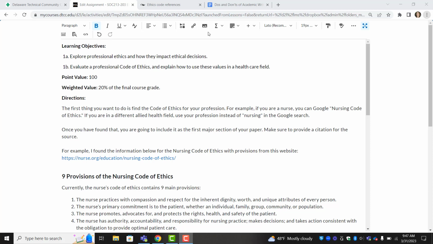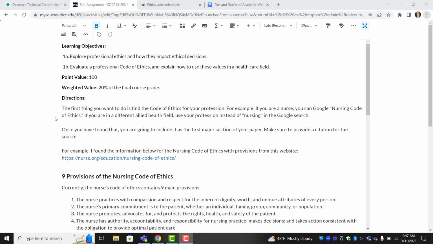So how is the information going to be cited in your paper? So we're going to get to those three things. And then just some general writing tips. Okay, so 4 things. So here we go. The first thing is this paper is 20% of your final grade. So it is worth a lot in the course, and that means you really want to make sure you do well on it.